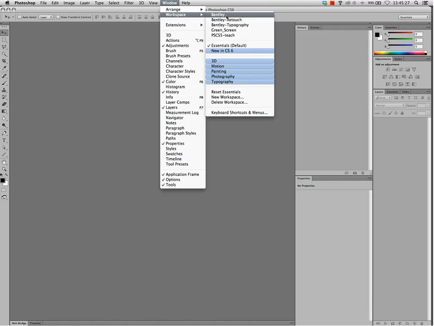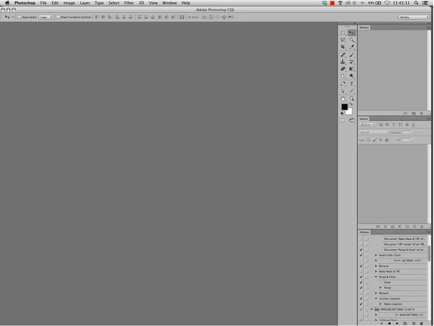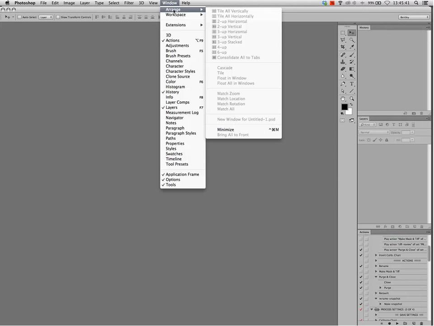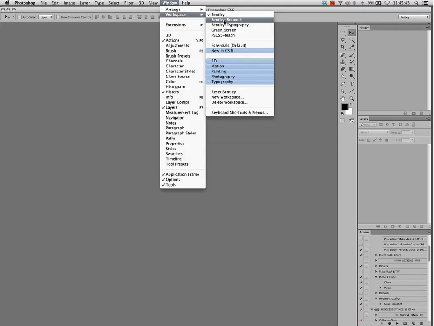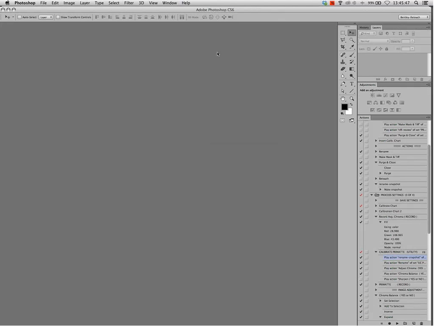So, for example, my default workspace looks something like this. I like to have all my tools over here on the right side, and I use history, layers, and actions quite a bit. So it brings those three things open that I use the most. I have additional workspaces. Say if I'm going to be doing retouching, that's going to open up my actions palette.